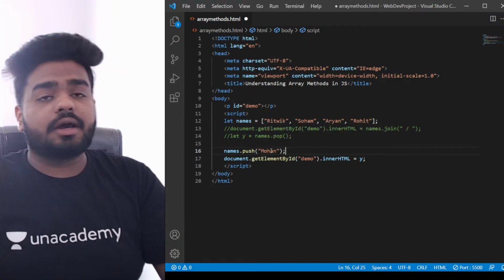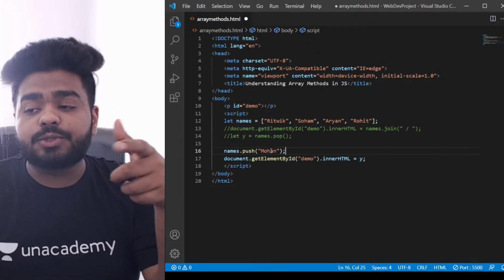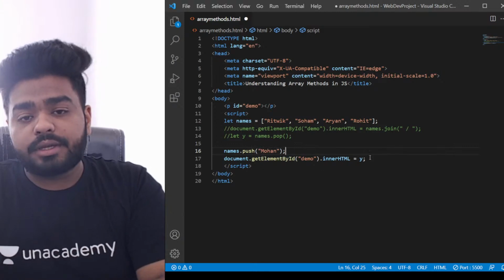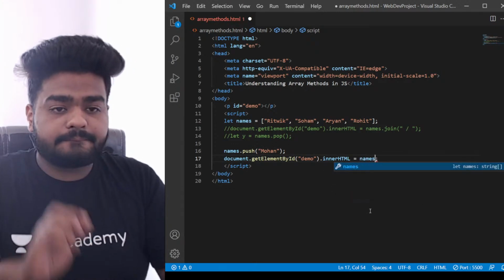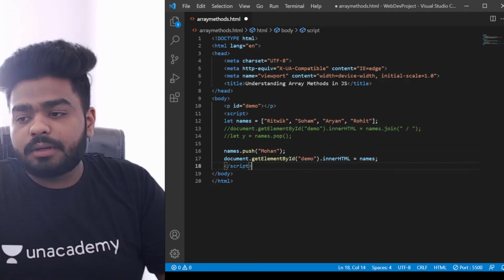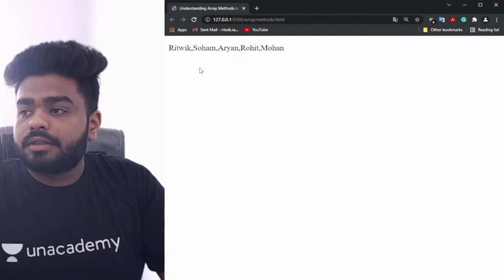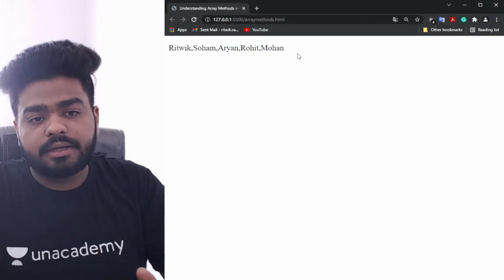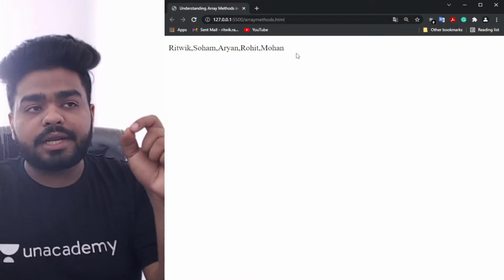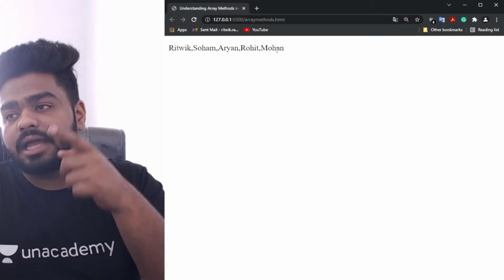So this is the push. Now I don't know where it will get added, because I've not specified where it should get added, right? So let's say I'm just printing the names. Let's go back to my browser. So it's Ritwik, Soham, Aryan, Rohit, and at last it is adding Mohan, right? So pop will remove the last element, push will add the element at the last position.